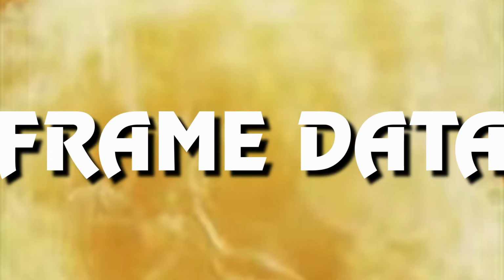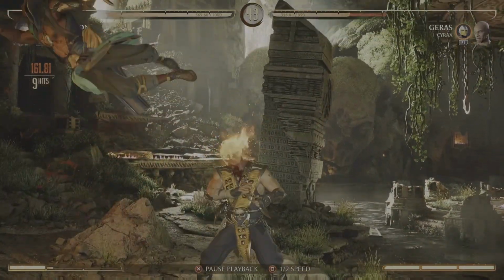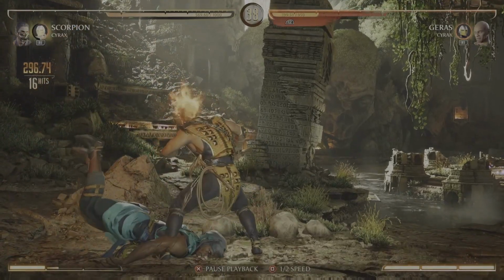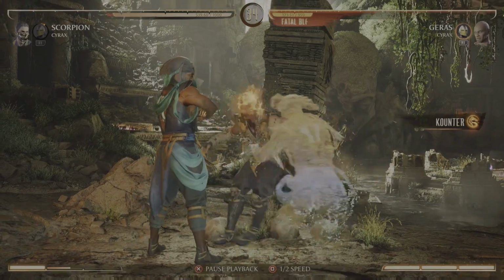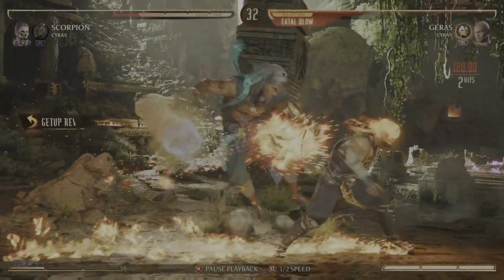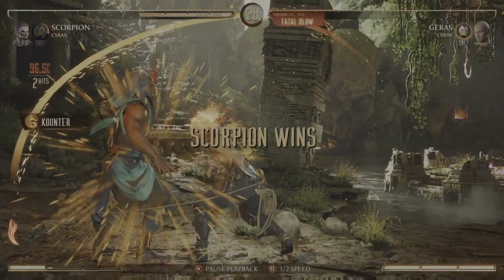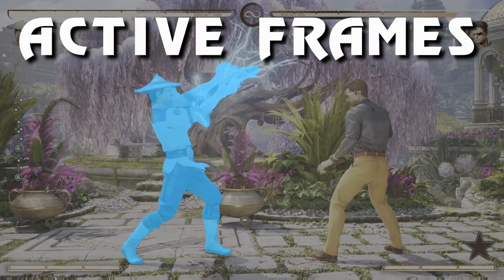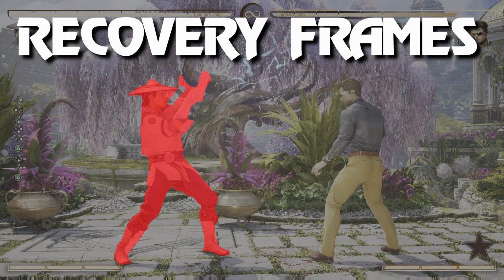What is frame data, you may ask? Well, to best explain this, think of a frame as a measurement of time. And in this game, there's 60 frames in a second. In a fighting game, the duration of any attack or move is shown in frames, and every move can be split into 3 parts. You have a beginning, usually called the startup frames, a middle, called the active frames, and an ending, called the recovery frames.